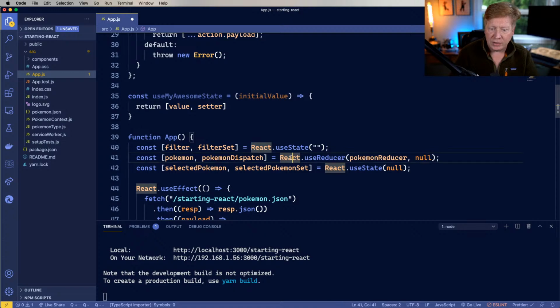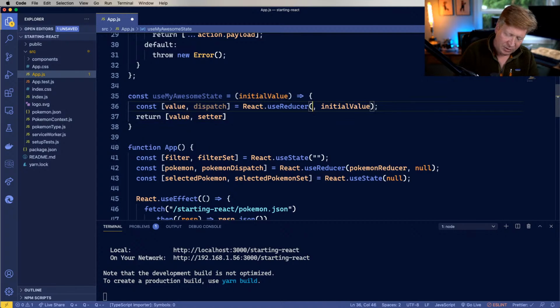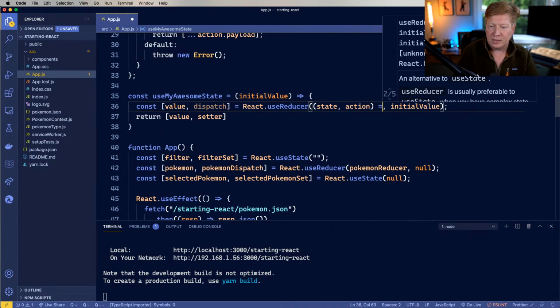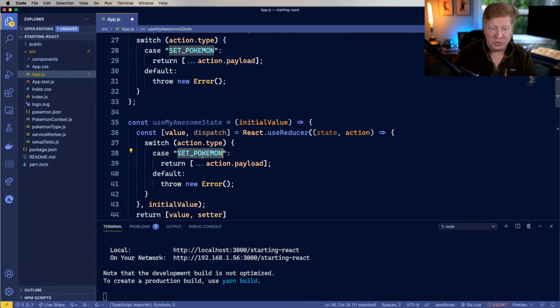So let's go and get our useReducer and put that in there. And we'll say this is value, and then dispatch. And we'll put the initial value in there for the null. And then this guy is pretty easy. He's just going to be state and action. And we'll grab our switch statement from up here. We could do this in place. Maybe it's a little, yeah, okay. We'll just call that, and then we'll call this set. We're going to be taking in the payload.